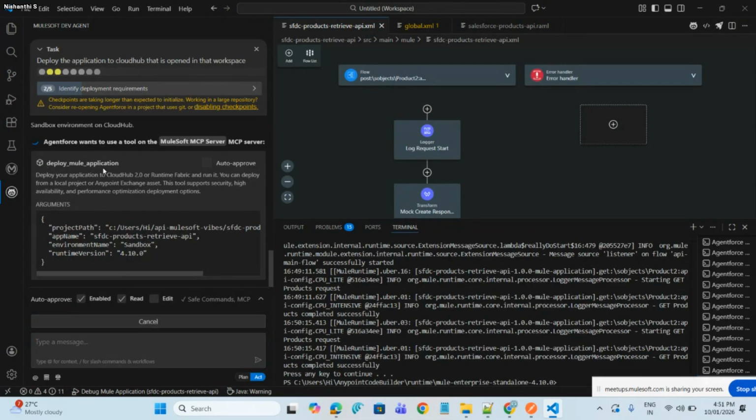Now this tool, deploy Mule application, is responsible for deploying it to the CloudHub. This tool is running.